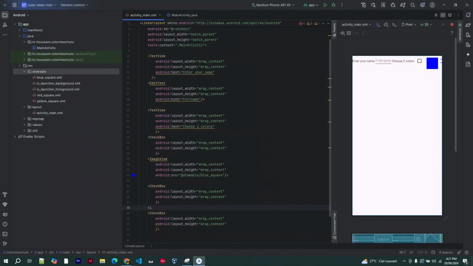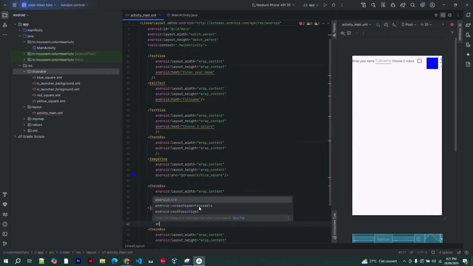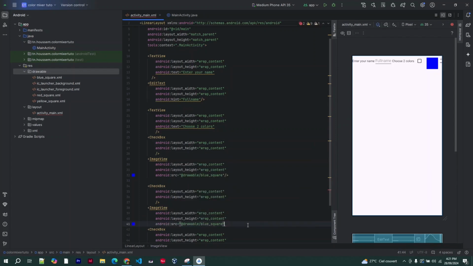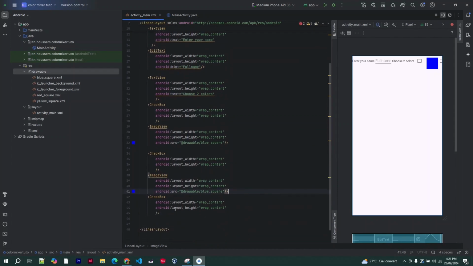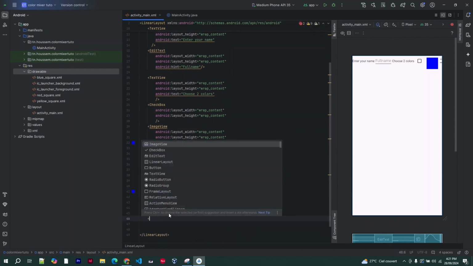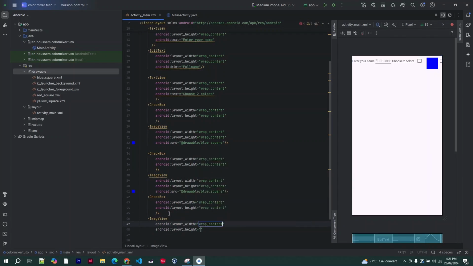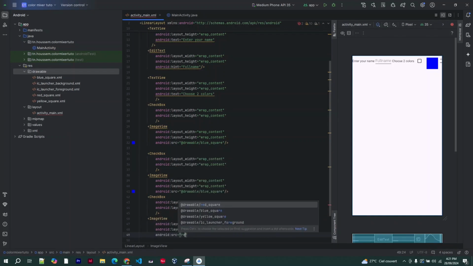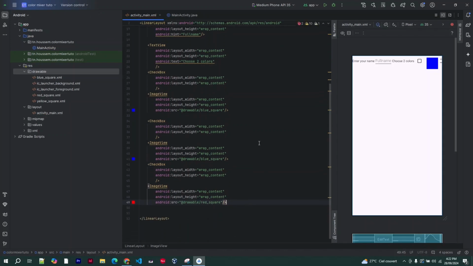So another image view, enter, SRC, yellow, then close. And after the checkbox, another image view, enter, SRC, red square. So we are choosing from this drawable. Okay, let's close. I will save.